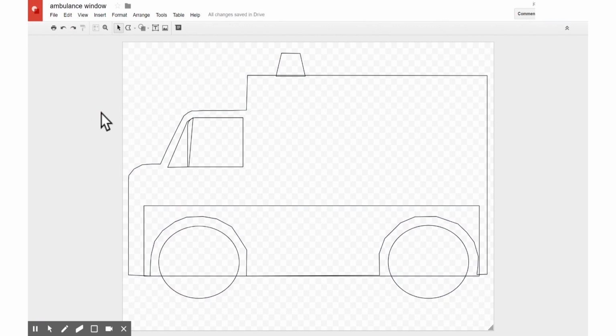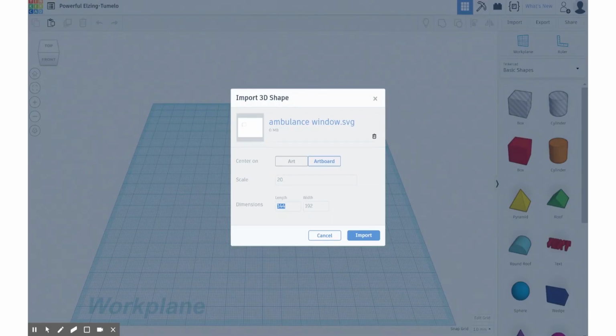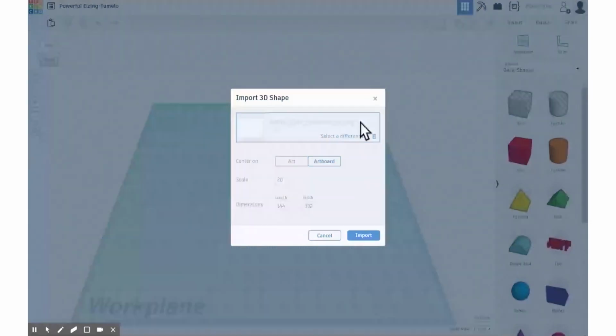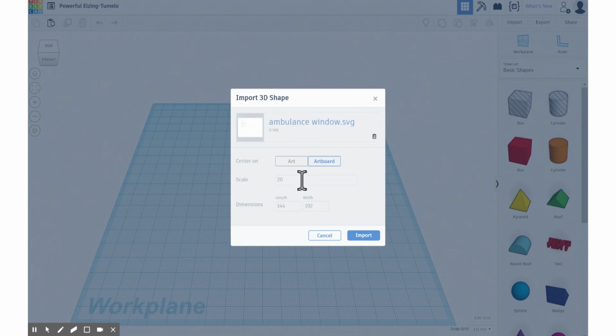All right, so now we're going to return to this, but inside of Tinkercad. Okay, inside Tinkercad, I am going to go to Import, choose SVG, and then find my SVG files. I'm going to scale this down to about 20% because I know it's going to be really big otherwise.